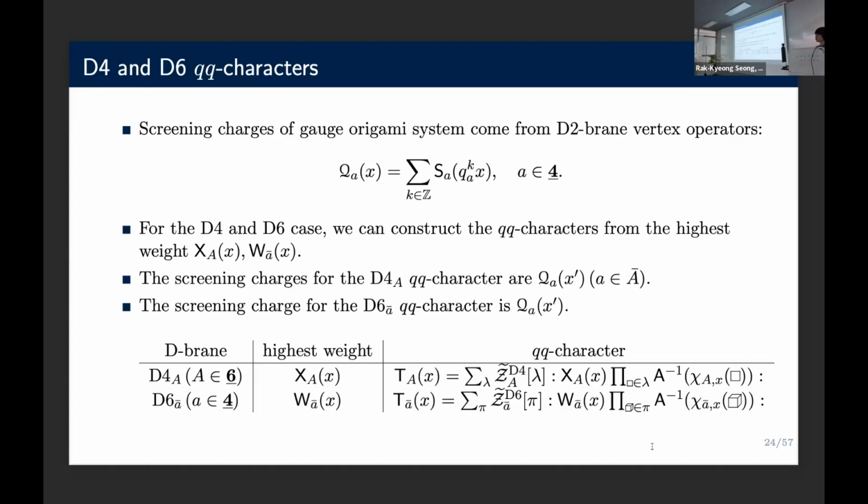Oh, I see, I see. So in some cases, you already know the canonical thing, so it's just a matter of checking it. Yes. In the other cases, you have to kind of get it. Yes. So usually you first define some type of screening charge and then impose that it should commute, and then you determine. I see. So some of the screening charges, you are certainly already certain. You might imagine that you might have to modify that as well. Yes. That's not necessary. Yes. I see.